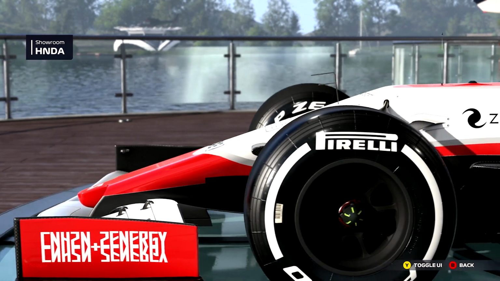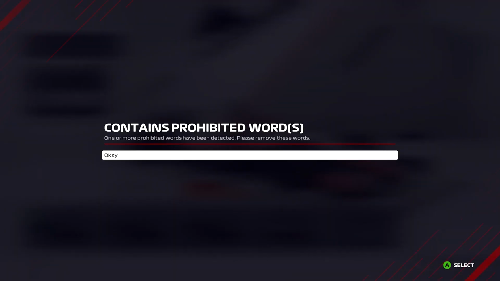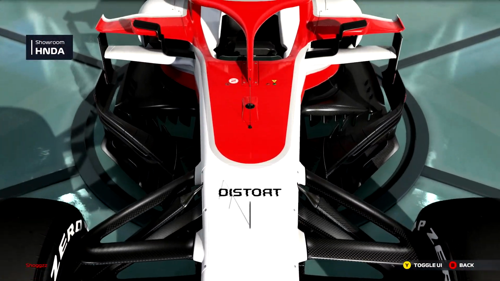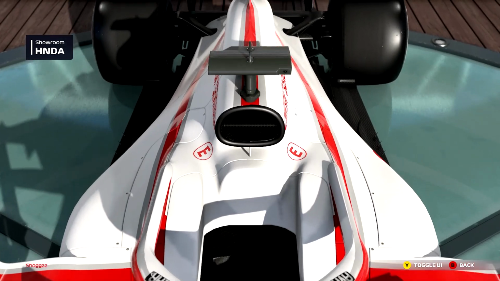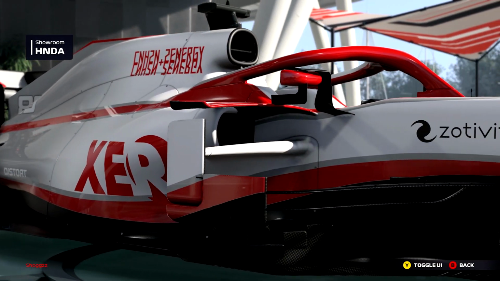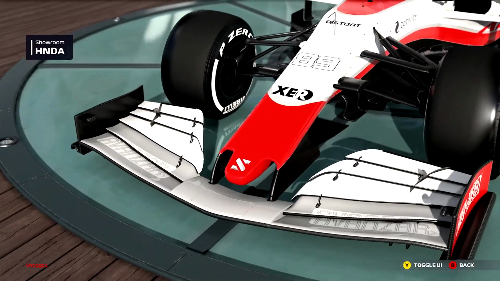Now, I can't actually name it Honda for some really weird reason. Apparently it contained profanity, so that's why I've named it HNDA for short. And this is a design that I've tried to take inspiration from the white Red Bull that we saw last season, along with the Honda that we saw from the early 2000s that we saw Jenson Button racing. I think it was the BAR Honda.